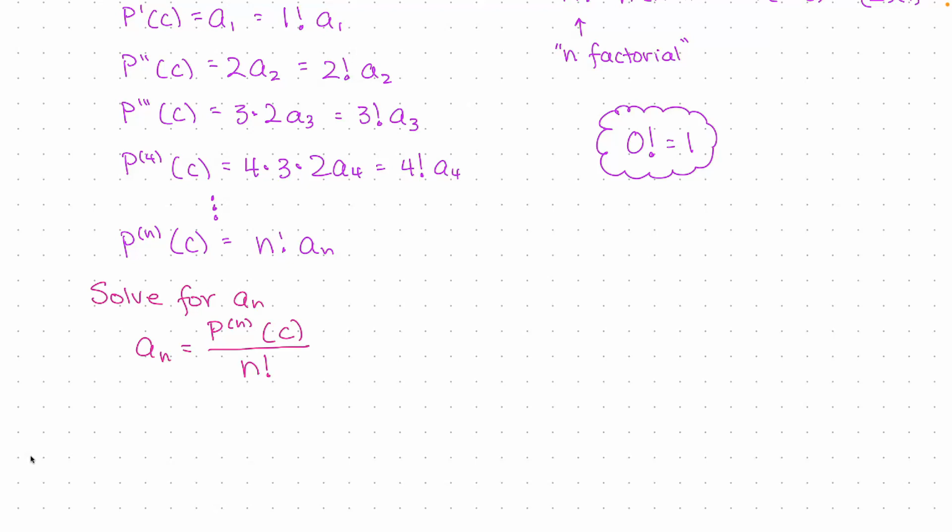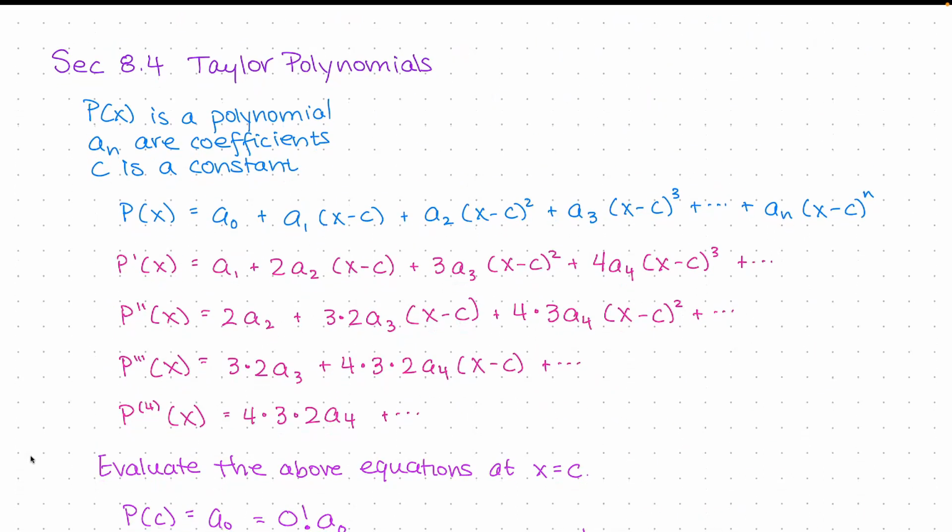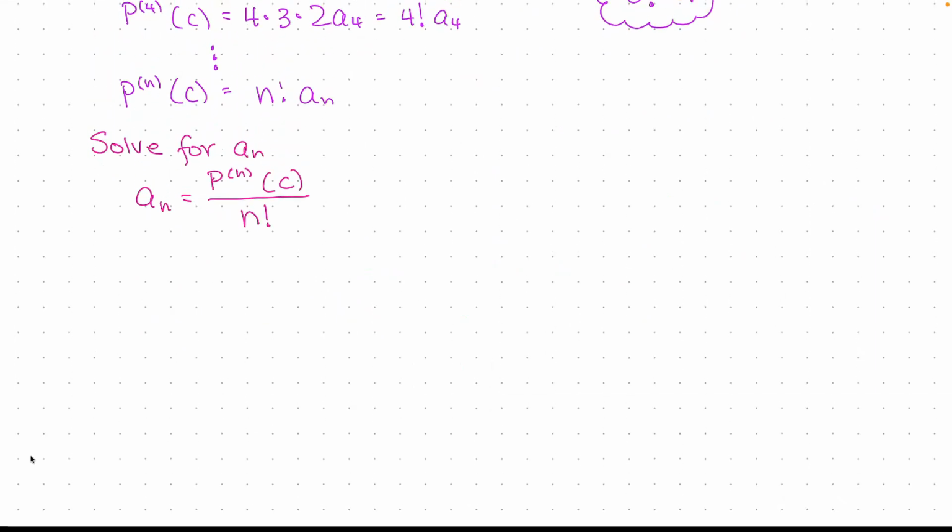That's actually important, even though it may not seem very important right now. But any questions how I got there? Because we now have a different way of writing a sub n. If I go back to this original polynomial that I had in blue and replace all of these a sub n's with what we have below, we have a way to write the nth term, and it will be a nice, lovely way of doing this. And that's actually what a Taylor polynomial is.